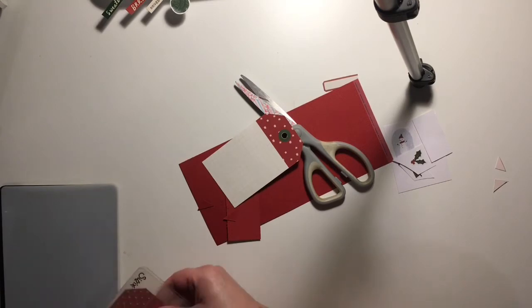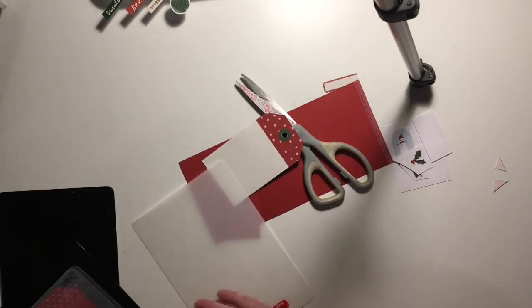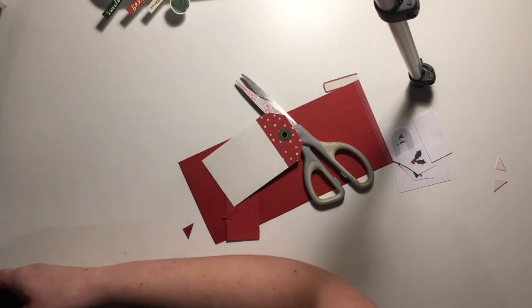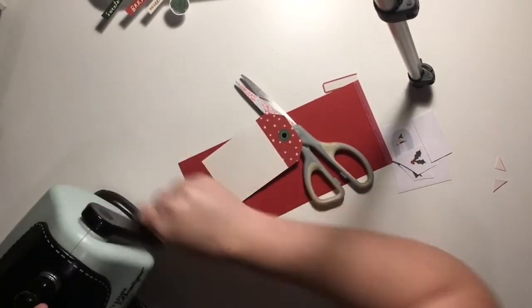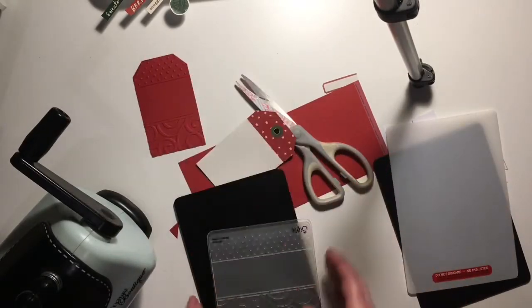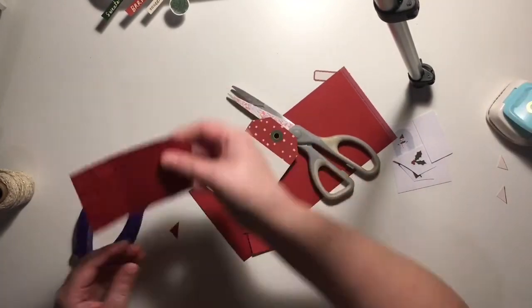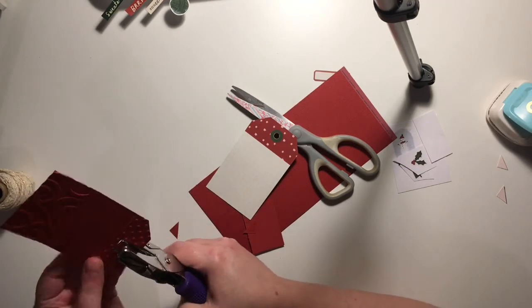On UK Scrapaddicts this month our theme is embossing folders. I've never used embossing folders before on a scrapbook page and didn't even know if I had any. I went through some old supplies and things my mum gave me from her card-making days and found some embossing folders and an embossing machine. I phoned my mum to tell her I was so grateful, because I didn't want to have to buy something I don't necessarily use, but I really love how this turned out.